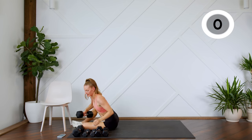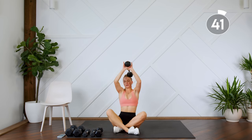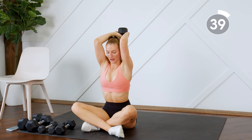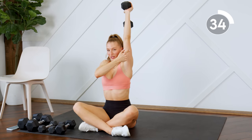Good, sitting up. This time, really make sure you're locking those elbows out, and then as you come up to the top, you're extending and squeezing that tricep.